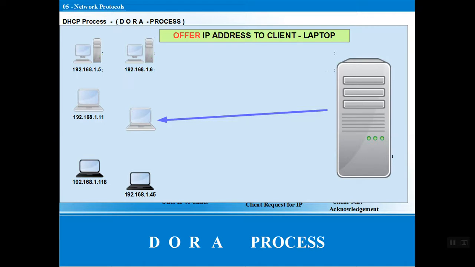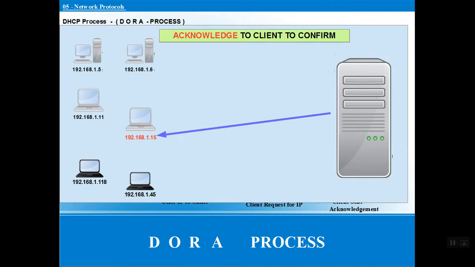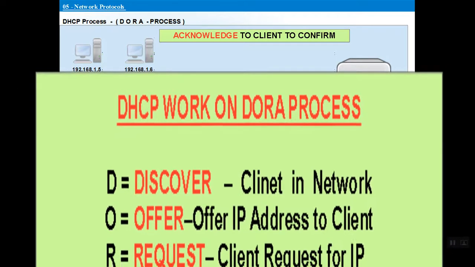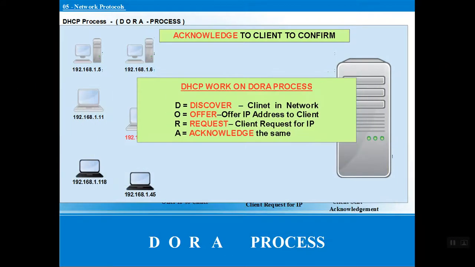Then the client requests from the DHCP, please give me the IP address, I need an IP address. Then DHCP gives the acknowledgement to that client: you got the IP address, and you have a new IP address in your network. So DHCP works on DORA: discovery, offer, request and acknowledgement. This is the whole scenario of how DHCP works in our network.